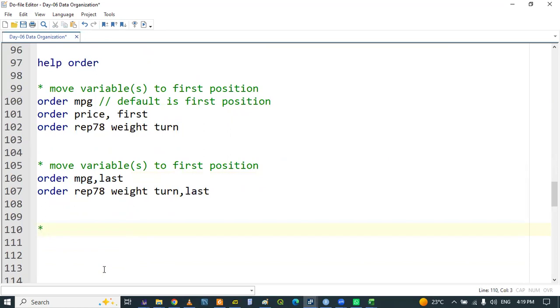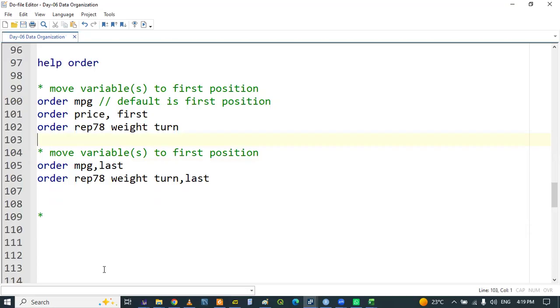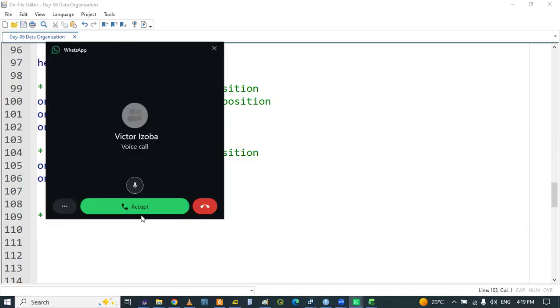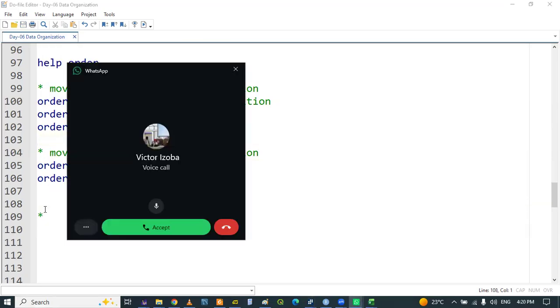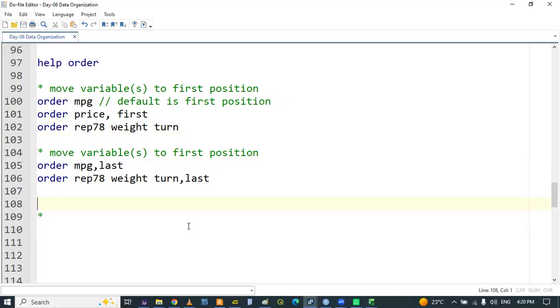Then another scenario is to move a variable after a specific or a given variable.